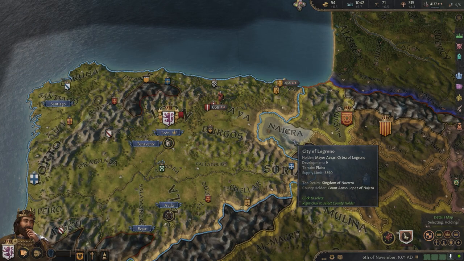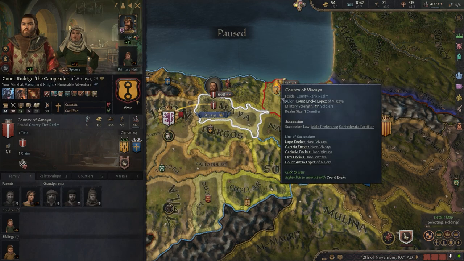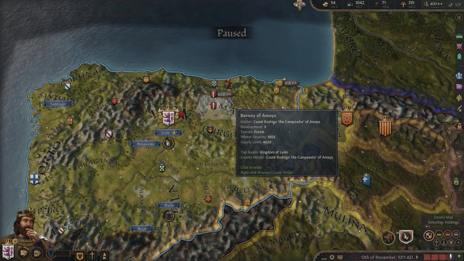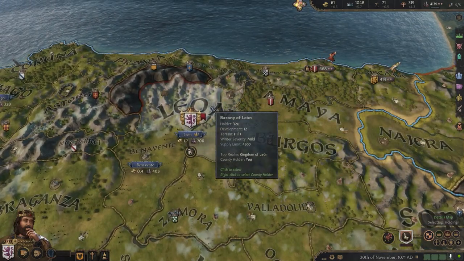Okay, I want to take advantage. Oh, he's fighting. He's going to Walworth. Oh, he's fighting for this territory. 6. And how many does he have? 4. Ooh, interesting. All right. Well, good luck, Rodrigo, my good friend. I hope the flag bearer of Leon, Count Rodrigo.